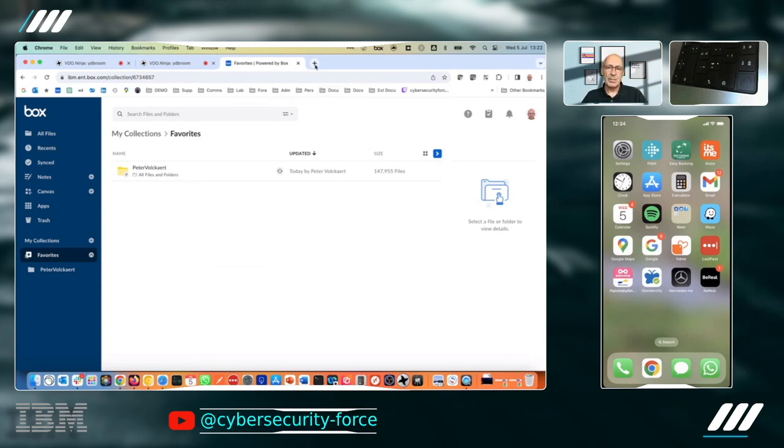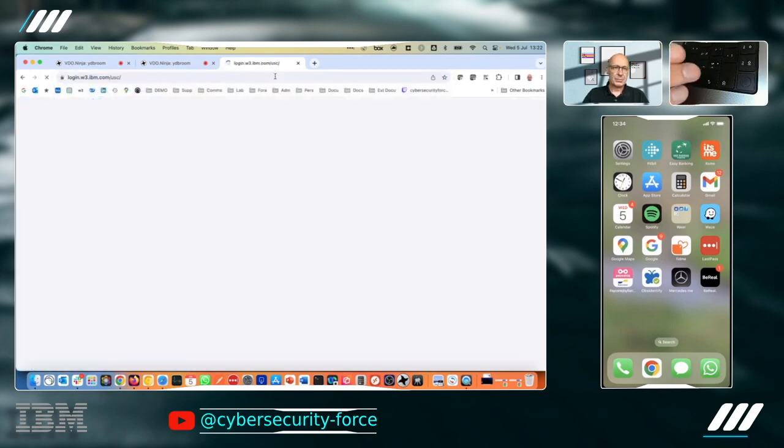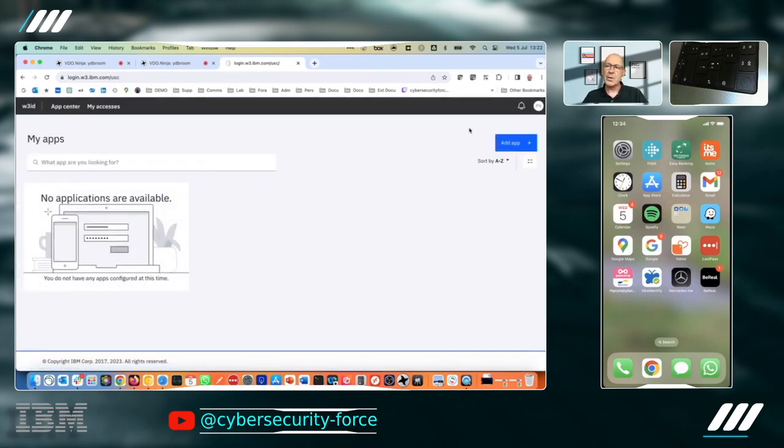So to make this demo a little bit more, let's say, technical, what I will do now is go to my settings at IBM. That's bringing me here. And by the way, you can see that, or maybe you cannot see, but just know that we are also using our solution Verify SaaS here internally at IBM.